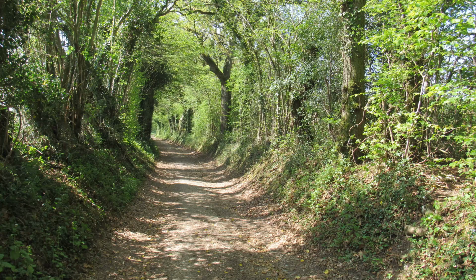Well, we're now going to say goodbye to the Oxdrove Way. Really enjoyed walking along there. We were going downhill in the shade, and you really felt as though you were on an ancient track. In places it was quite sunken. So we're now going to start heading south on the homeward journey back to the village.